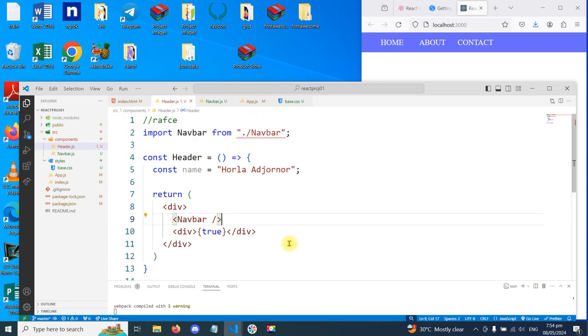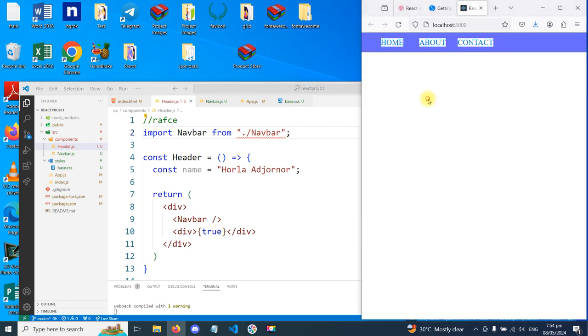Now I made you install an icon. Okay, so let us also import an external file that you have actually installed into our code. So let's see one implementation here. Assuming we want to create a user icon at the side of our navbar here. We want to create a user icon at the side of our navbar at the left side.